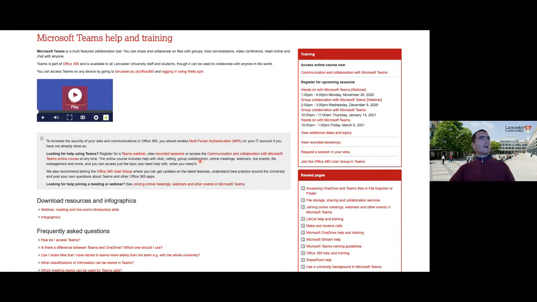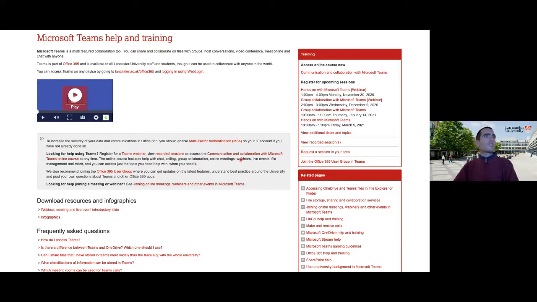To back all of that up, we have a full communication and collaboration online course, and we did make that available earlier in the year to the wider community, to the NHS and so on as well. So I know that some of you will have seen our online course, and it includes help on virtually all aspects of Teams. It is customised around our particular implementation at Lancaster and some of our other technologies that we use at Lancaster, such as Moodle and so on. So it is necessary, we thought, to provide a customised programme of training around use of Teams.